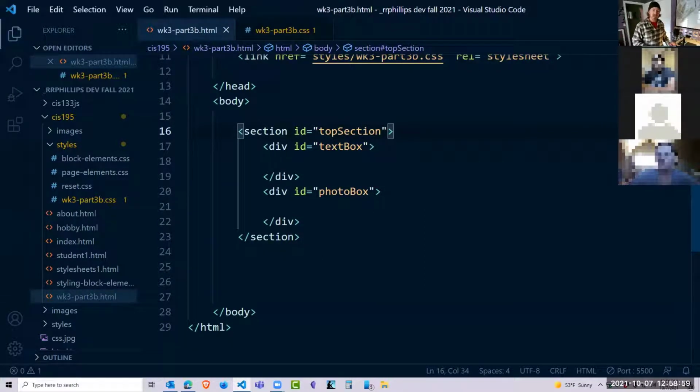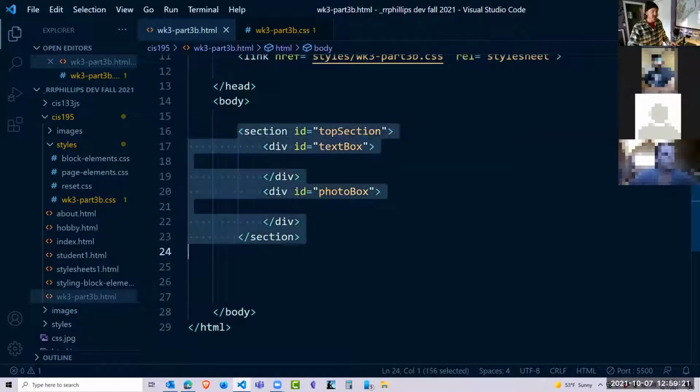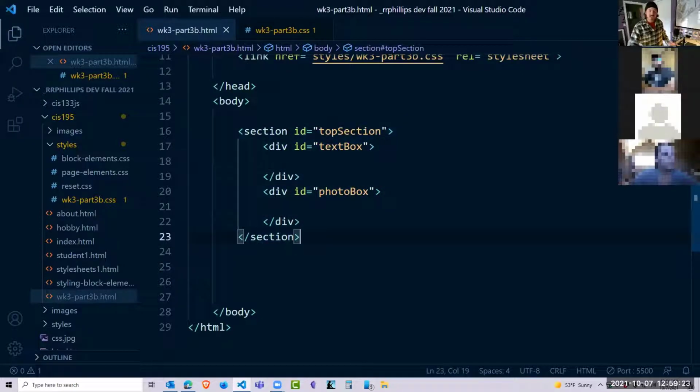Because remember, your index homepage serves a purpose. My index homepage is going to serve a purpose to have a bunch of links to different places. So I need to have that content on there. So obviously, you're not making a new index page with this, but you might be inspired to, who knows? So let me give that an ID because I think I might use another section later on. And so I don't want to style both of these sections the same way.